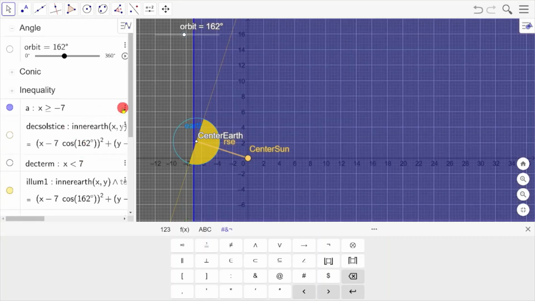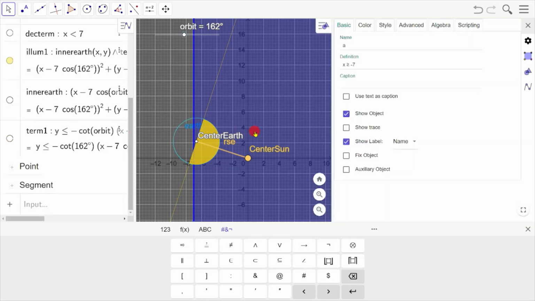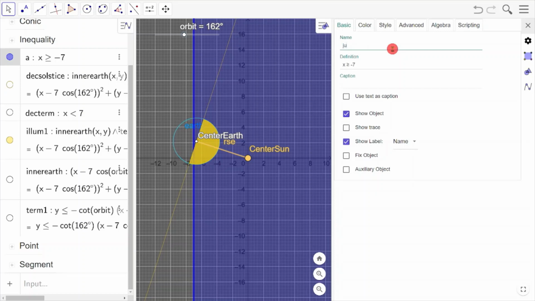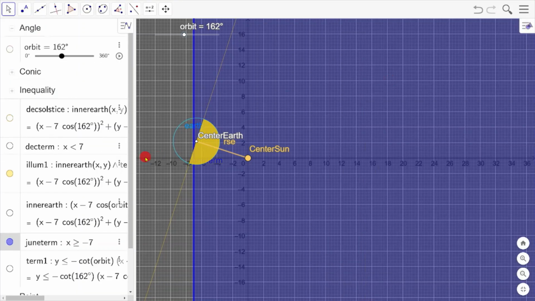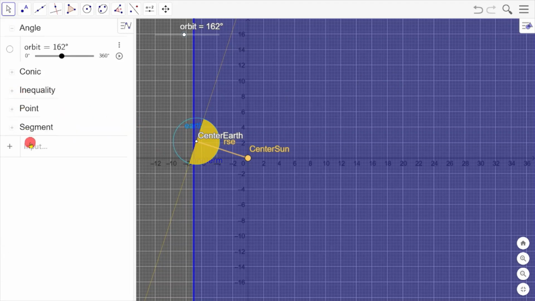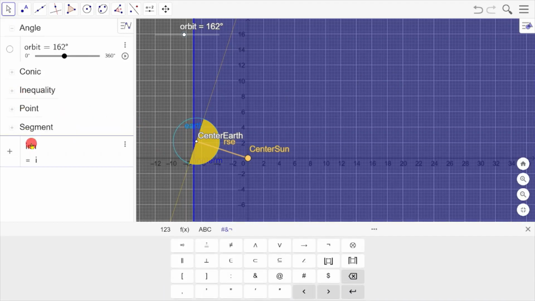And that we will rename to the June terminator. Then we will make another intersection where we say inner Earth intersected with June term.